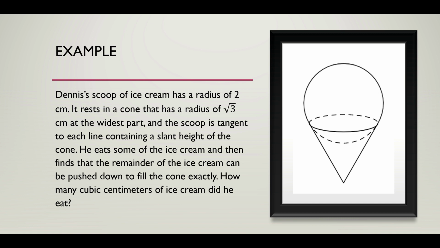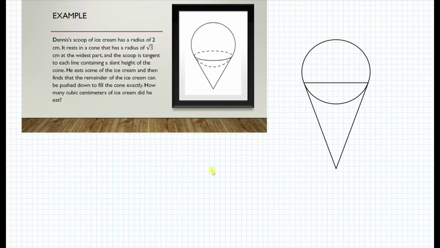As you can see here, we have an example of combined solids. As a matter of fact, a cone and a sphere again. This problem seems a little bit more complex, but let's look into more detail here. So the first thing you want to do in this problem is draw a two-dimensional representation of this three-dimensional problem, as you can see here to the right.